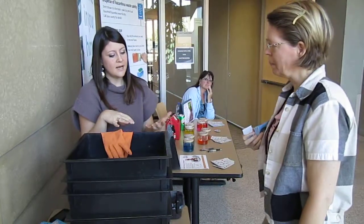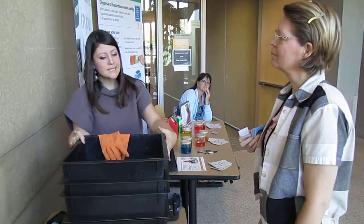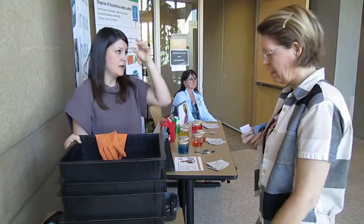And then it also depends on the worm population. The worm population will never outgrow the container, but like the round worm bins that we have in the classrooms, we can get up to 20,000 worms in those bins if we kept feeding them the maximum capacity.